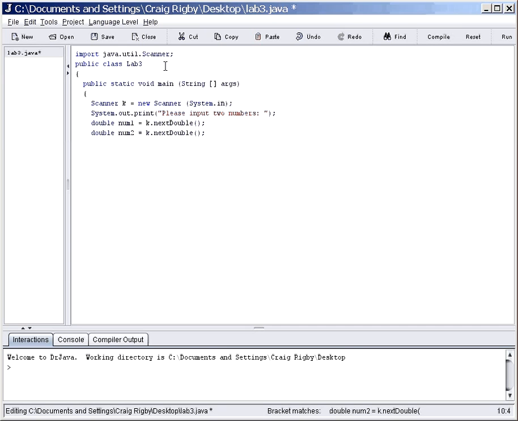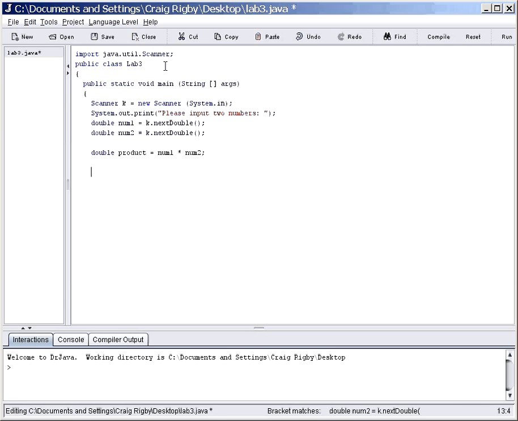Okay, so now I want to do an operation with them. So I'll find the product of these two numbers. To find a product, I have to declare a new double variable. So I'm going to write double, and I'll call the variable product. And I'll make that equal to num1, I'm going to use the star for multiplication, num2. And again, I'm going to put a semicolon here to end that operation.